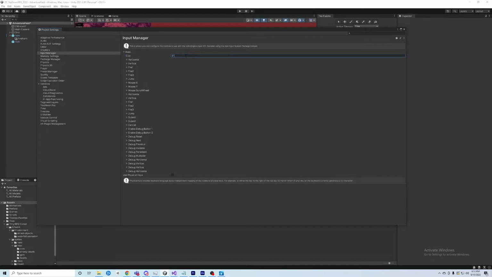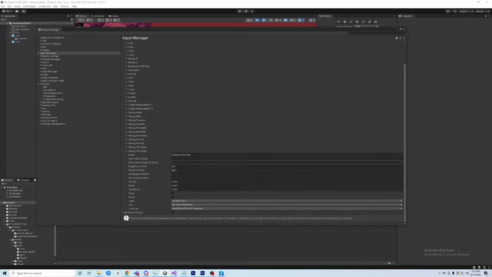So I'm going to set this to 31 instead now, and you'll see down here that it actually created another debug horizontal input. So I want to name this, instead of debug horizontal, I'll name it attack. I don't want a negative button, and I'm going to set the positive button to Q. And for the type, instead of a joystick axis, I'm going to set it as a key or mouse button.